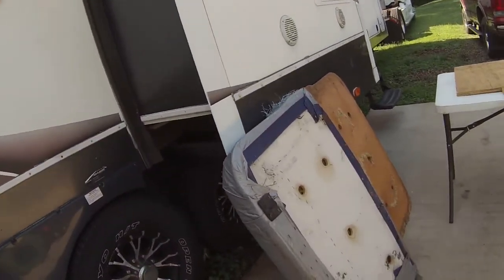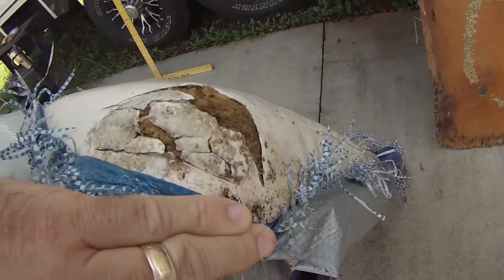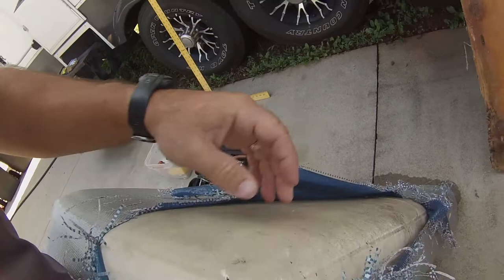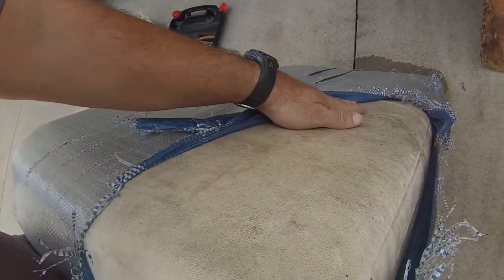Hey YouTube, today we're going to reupholster the seat on the golf cart. Now this thing is pretty rough, and the original cover, you can see, is cracked and busted up, and the other side is the same way. It's had duct tape and everything else on it, and it doesn't clean up very well.